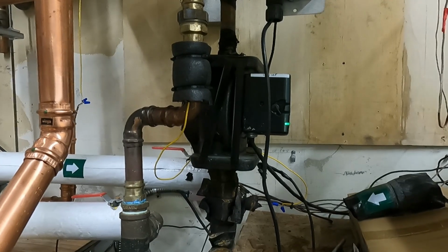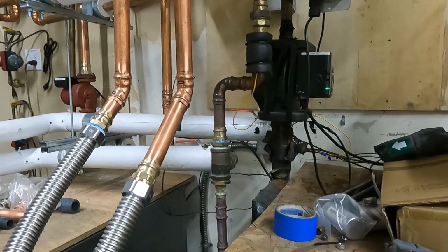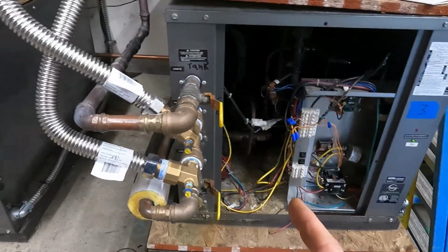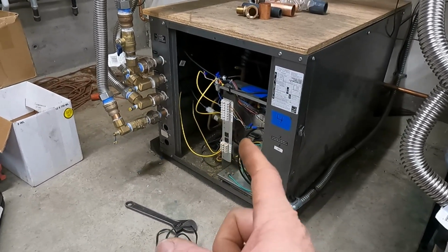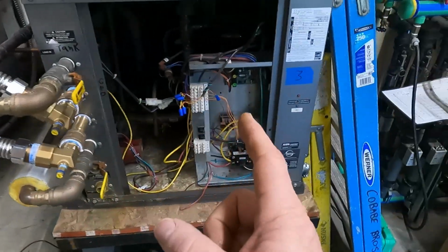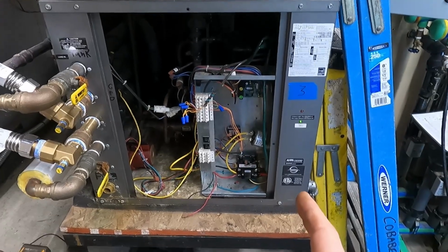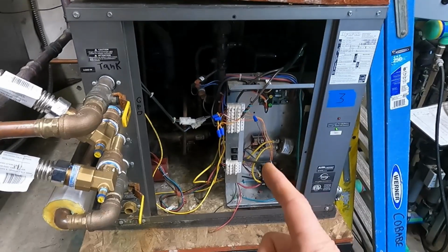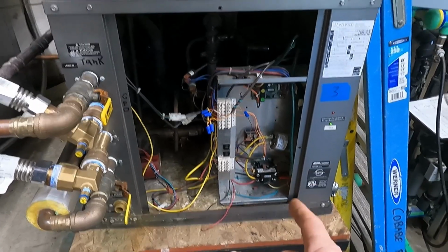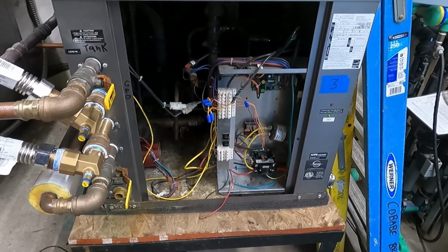So this was the pump that we thought maybe was bad. When we got here, we checked it and there was a 6-pound differential, so it's pumping like it should. Originally they had this unit turned off and this one on, and this one's off on a pressure switch on the refrigeration side. So we're going to have to dive into that some more and figure out why. Then we tried to bring on the alternate unit, and we could hear the contactor snapping in, but we had 240 volts on one side and not on the other. So we popped off the cover where the contacts are, and all the guts fell out on the sheet metal below, and I'll show you a picture of that right now.